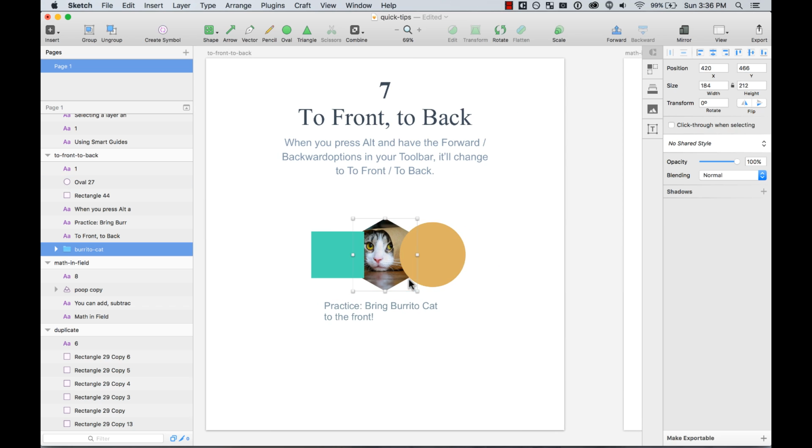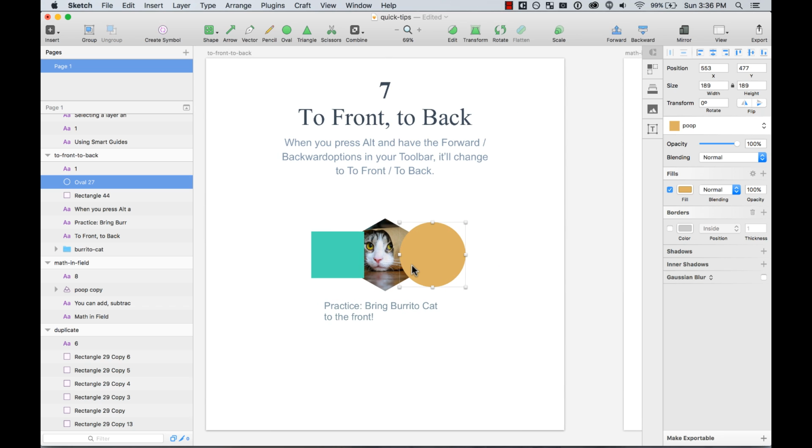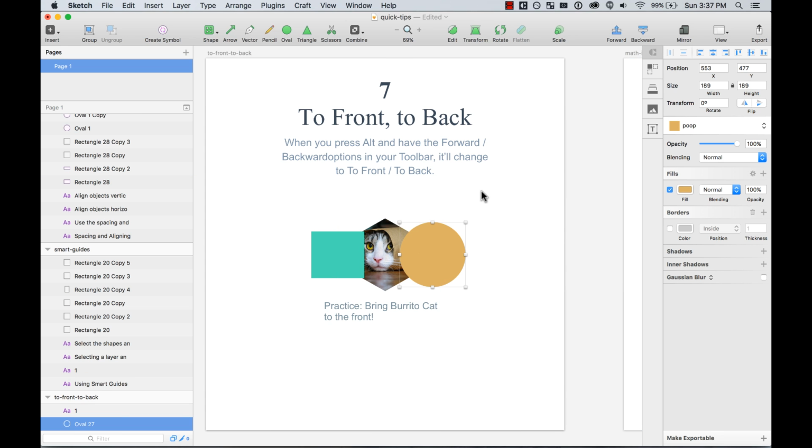Now, moving some elements to the front or to the back. Sometimes you can do this going backwards, for example, or going forward. But since this layer is all the way to the top, and I want to put it backwards, I have to press a lot of times here. Or I can do it over here if I move it, and then I put it there, and that's cool. But sometimes you actually want to do it right away. You know that this circle needs to be behind Burrito Cat.